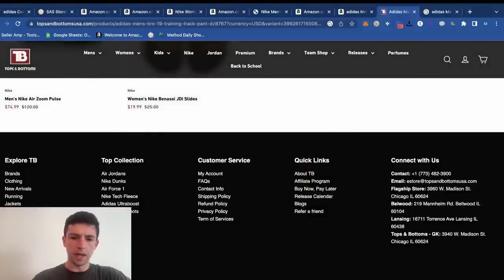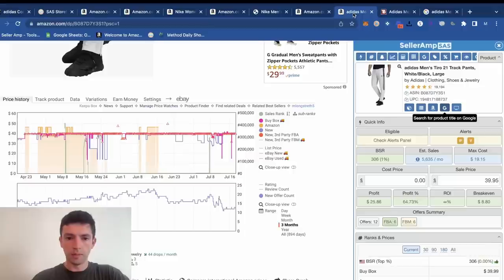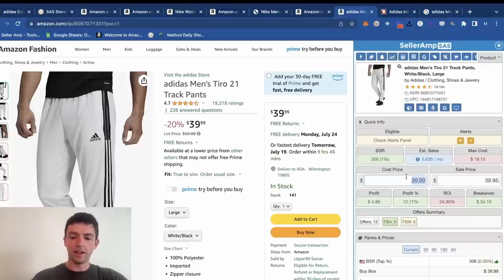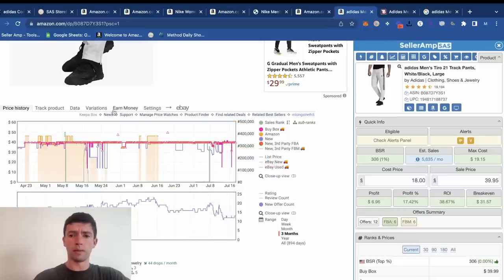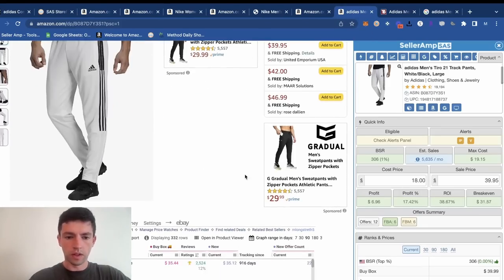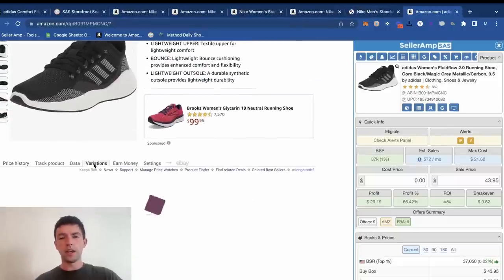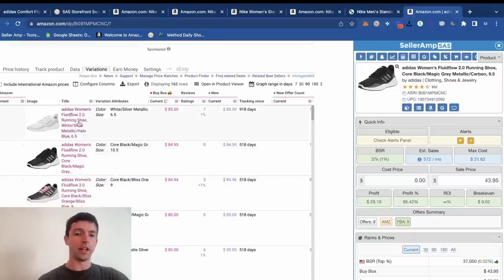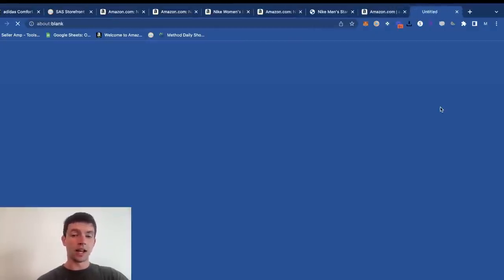There's a new website here called Tops and Bottoms, offering a 10% code. When you find a new site, definitely make sure they take PayPal, check if they're on any cash back sites, check their social media and Trust Pilot, and verify they're actual retail locations. At $20 bucks for a size large at $39.99, with the 10% code we're making about 40% ROI — and the price action is super stable. I want to verify these are the right product though. There's just unlimited amounts of product out there that we have to get good at finding a certain subset of properly.